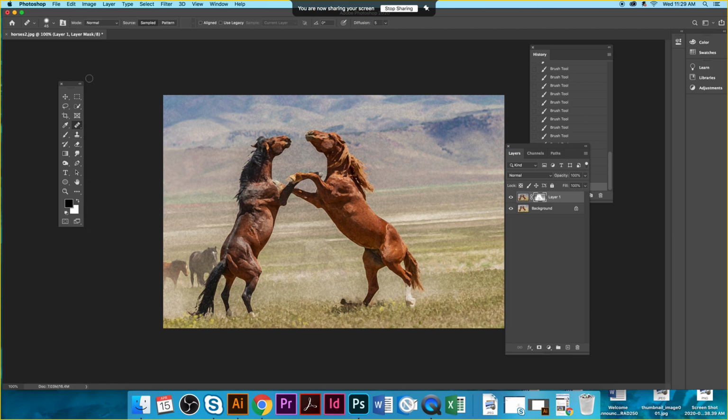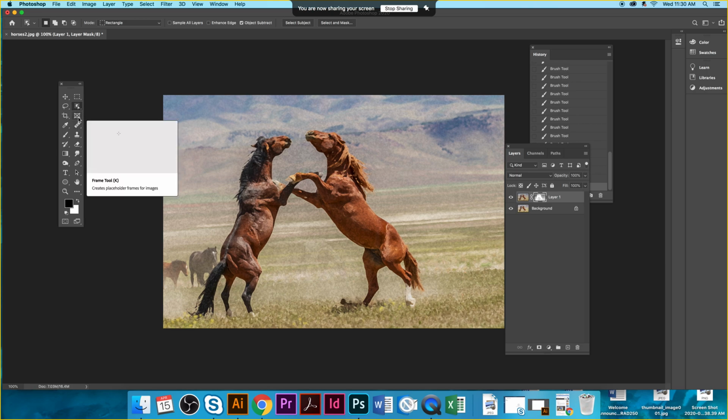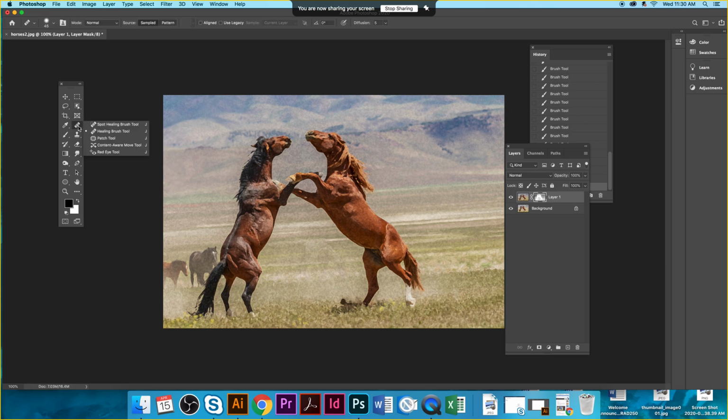What else did we learn? We did Command Z, undo. Command D is deselect. Command S is save. Command copy is Command C. Command paste is Command V. What other tools did we go over today? We talked about the spot healing brush. We did the object selection tool, right? Yeah, object selection tool. And the patch tool, very good. So some different tools, some you may like, some you may not like. They can do different things.